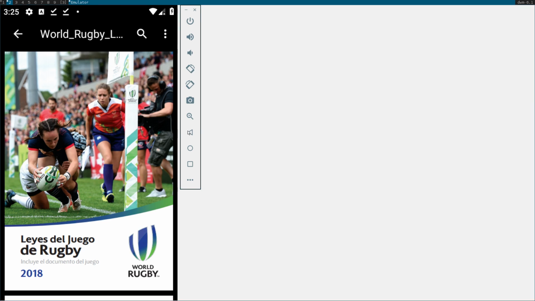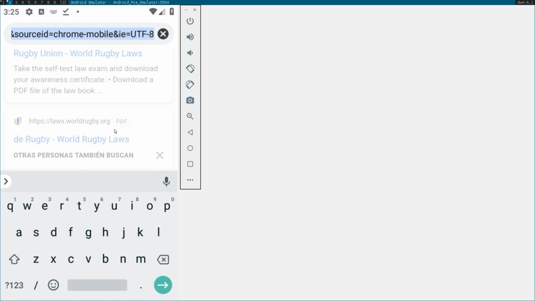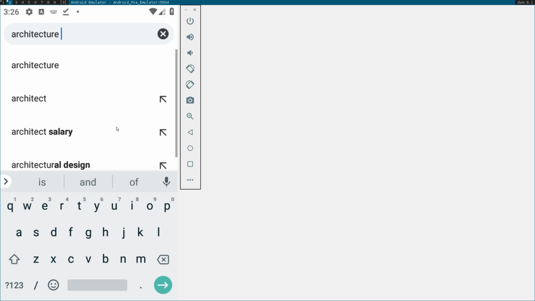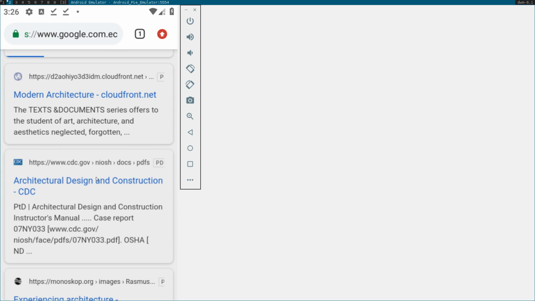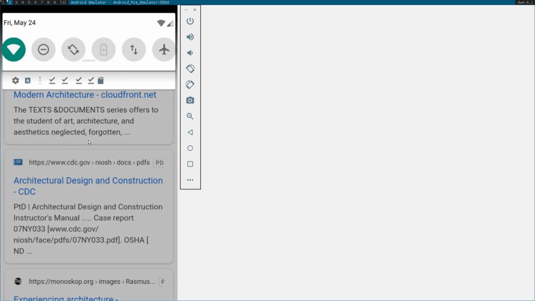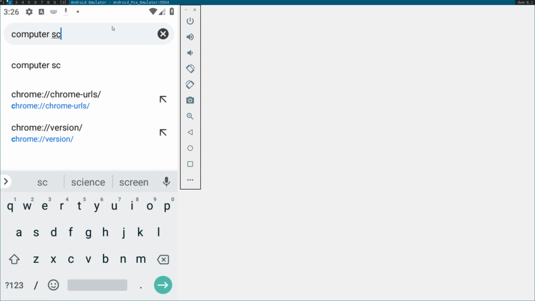What else? Some may not work, so let's try to write more. So architecture PDF, because we want to download something architecture related. So it's also downloading. Okay, let's download something else like computer science PDF.